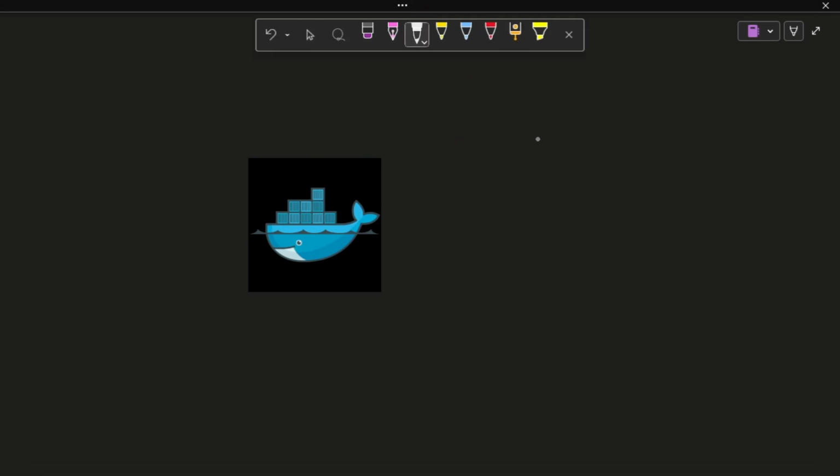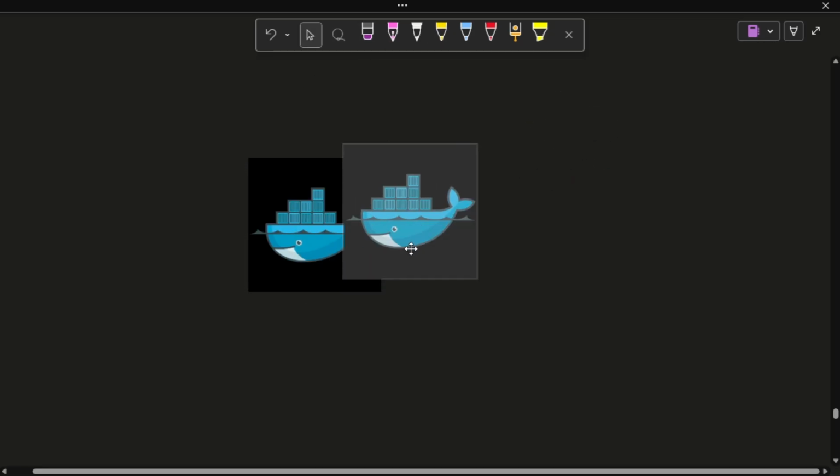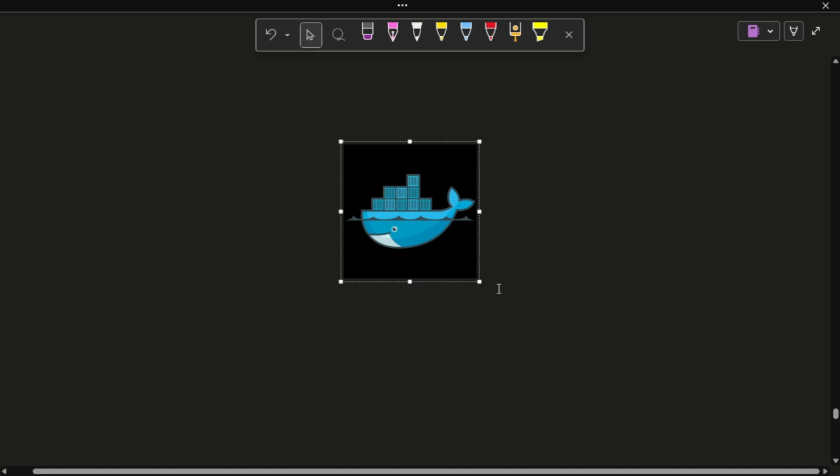We have an image, right? When we run the image, what is it called? It is called a container. So we would be converting the image to a container. Now after we have converted the image into a container, then we need to install it in our EKS system. How to do that?